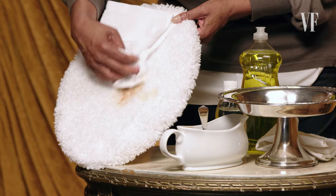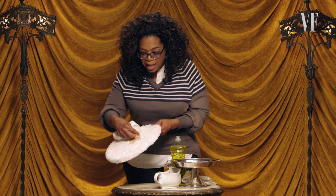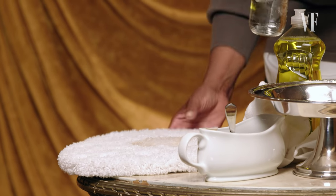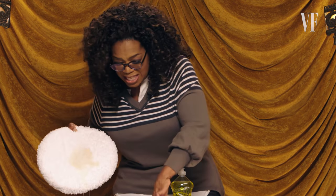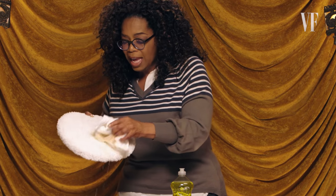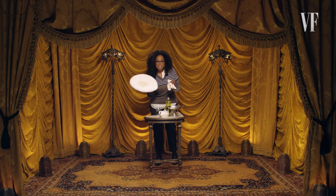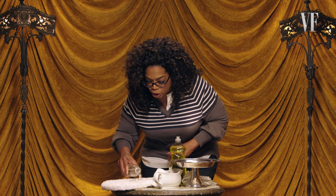See? Notice? Easier to get up. Letting it bubble up a little bit actually helps. So then you add club soda again. Look at what's happening automatically without even doing anything. This is fantastic. Blot again. Blot, blot, blot. I try to get as much up with the club soda before I actually do any.